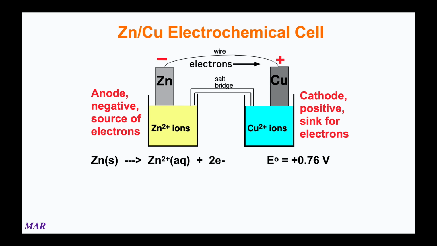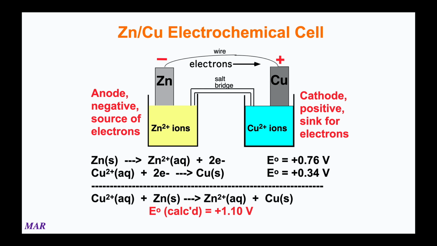Now, this is where it gets kind of fun. Zinc here is going to zinc 2+ plus 2 electrons, and the cell potential is positive 0.76 volts. The copper 2+ is accepting those electrons to make copper metal, and we saw that its cell potential is positive 0.34 volts. Well, if you add up the two half reactions, you add up the two cell potentials, 0.76 plus 0.34, bam, 1.10 volts, and that's what was measured when we saw originally in this problem a long time ago.